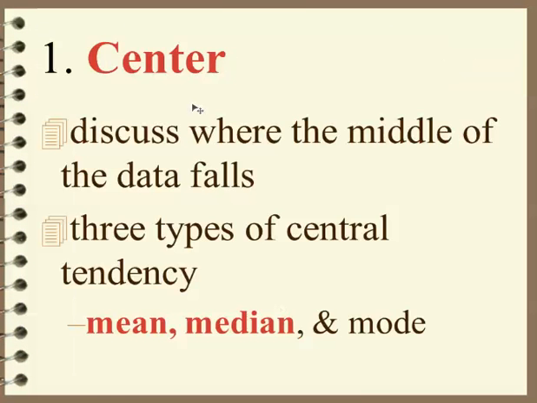So what you're talking about here is, in the AP test, you need to say the data is centered and give a number. Discuss where the middle of the data falls. There's three types of central tendency that you can talk about: the mean, the median, and the mode. It doesn't matter. You need to make certain you tell them the center as expressed by the mean is located here, or the center as expressed by the median is located here, and give some indication of where the center of that data is located.